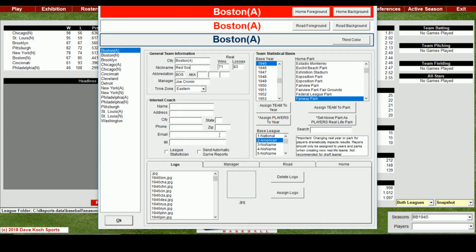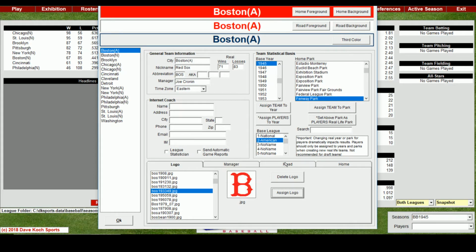Team name. Logo. Assign logo. I'm not going to go through the uniforms. They're there. But they're all in the same place.